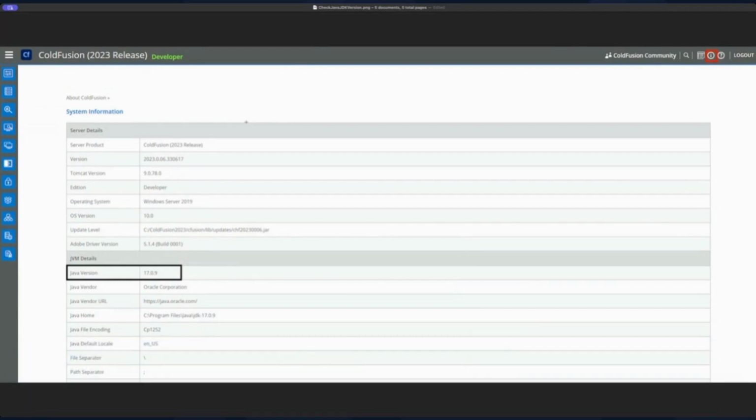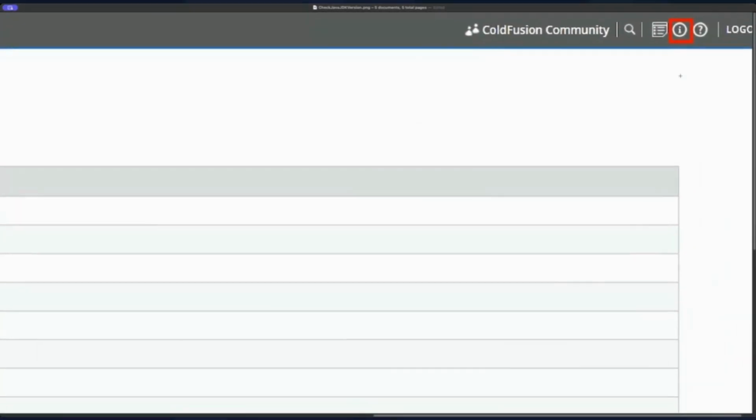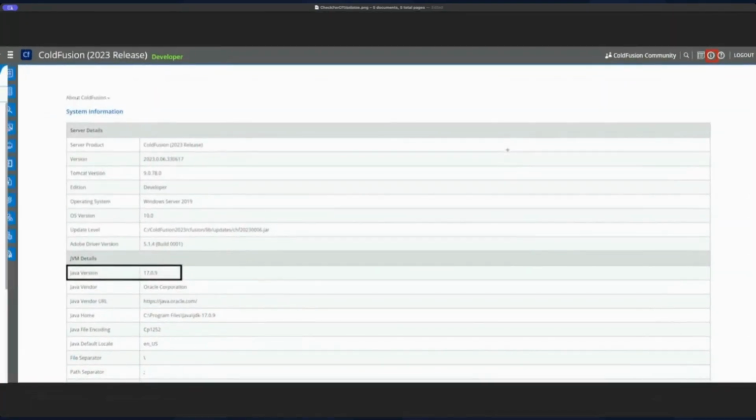Next, I like to check the top right of my ColdFusion Administrator, where I can navigate to the system information for the ColdFusion environment. Here I can see what version of Tomcat I'm on and what update I'm currently running. You'll also see, and I've highlighted it here, the current Java version tied to my environment.